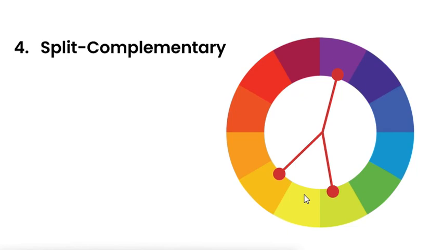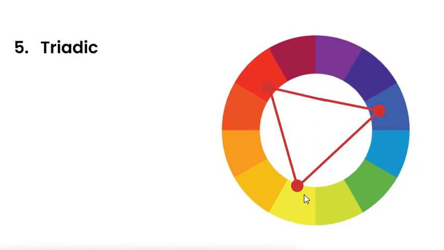The fifth one I'll be talking about in this video is triadic. This particular one is a color scheme that is comprised of three colors that are evenly spaced on the color wheel. That's why I showed this example. This 1, 2, 3, they are evenly spaced on this color wheel. You can decide to take this one and this one, they are evenly spaced as well. So don't be confused with this example and assume that okay, only these three complement each other. No, you can take any one that are evenly spaced in this color wheel, they will complement each other.